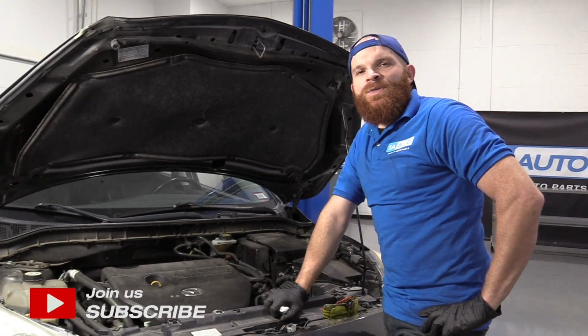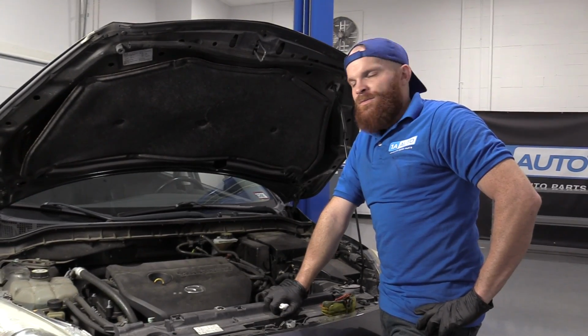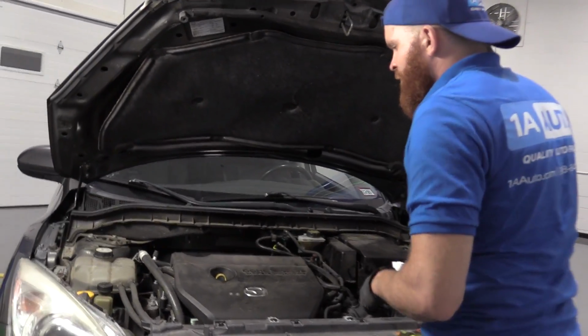Today we're working on our 2011 Mazda 3 and I want to show you something very basic, checking the oil. Very easy, you can do it too. We're going to come right over here.